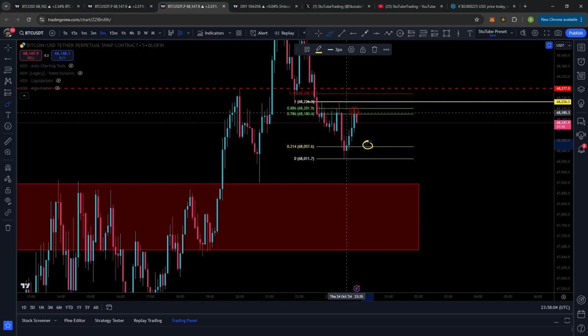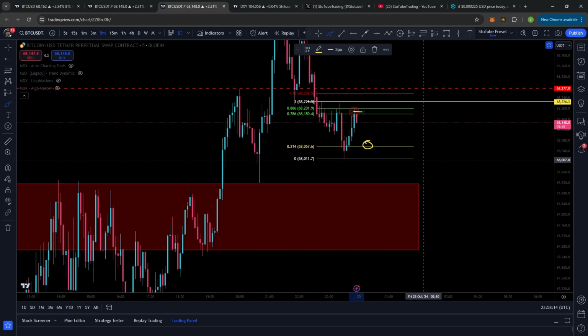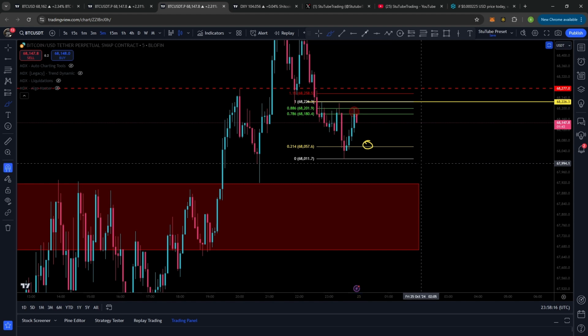Since I ladder in at the 786, 886, average entry would be right in the middle. I never took it because I took one much higher, obviously. But that's just a typical setup that you'd be eyeing up at this level. And that's one of those times where someone might enter a position like that and not want to take profits there and say, oh, it's not worth it. It's not worth taking profits there. But if you're trading that strategy and taking that entry and then you're not taking the profit level, you end up blaming the strategy for not working out.